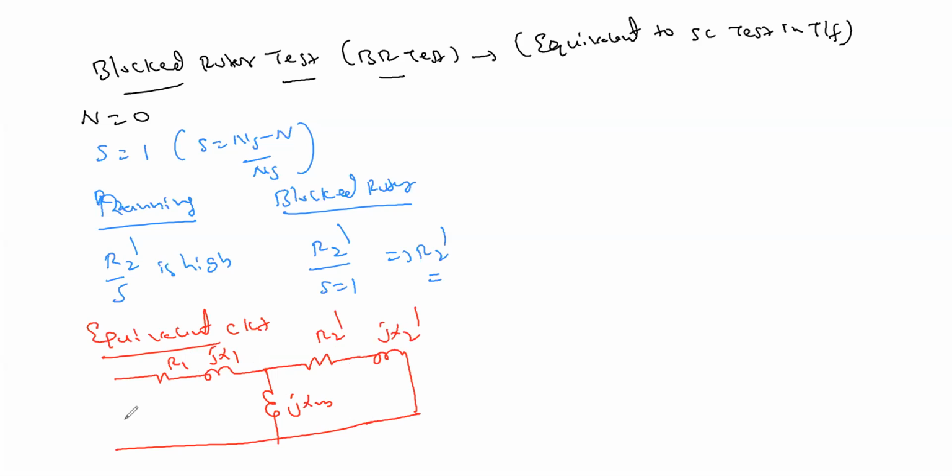jX2 dash. And what is the voltage? Apply the voltage such that rated current is obtained. So I call the values, 3 values आ जाएगा ना here: the same voltage and current, and the power PBR. So this one is the rated current.